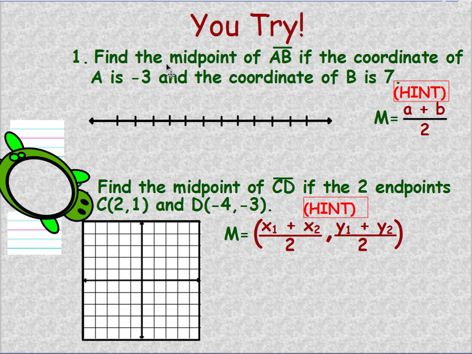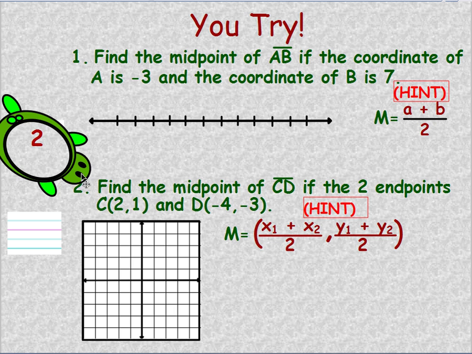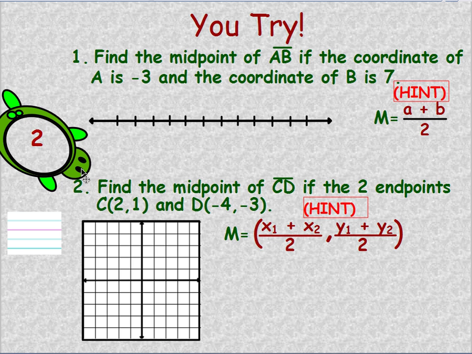Okay, now it's your turn to try. Use your notes and pause the video so you actually have time to do this. I want you to find the midpoint of the segment AB. This is the symbol for segment, where A and B are endpoints, where A is -3 and B is +7. Ready, set, go. Like I said, pause the video so you'll have time. If you got 2, give yourself a hand. You're doing great. -3 + 7 is 4. Divided by 2 is 2. Should be really short and straightforward, especially when you're on a number line.